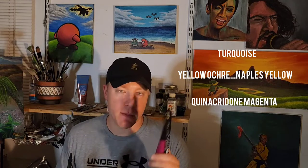Finally, before we talk about the actual stuff and show you it, colors to choose. I said before, have a yellow, a red, a blue, have your basic primary colors, but we gotta talk quick about the types you might wanna use. I suggest for blue, a turquoise, paired up with a nice light yellow, could be either yellow ochre, or I picked Naples yellow when I went into Michael's to get this. And then I chose, this is a tongue twister for some of you probably, Quinacridone magenta. It's my red I like. It's a bright one. It looks good.